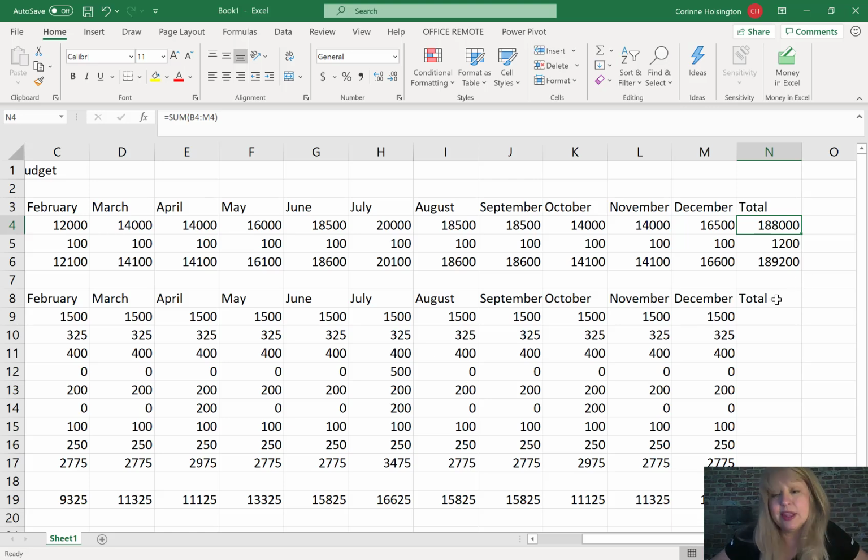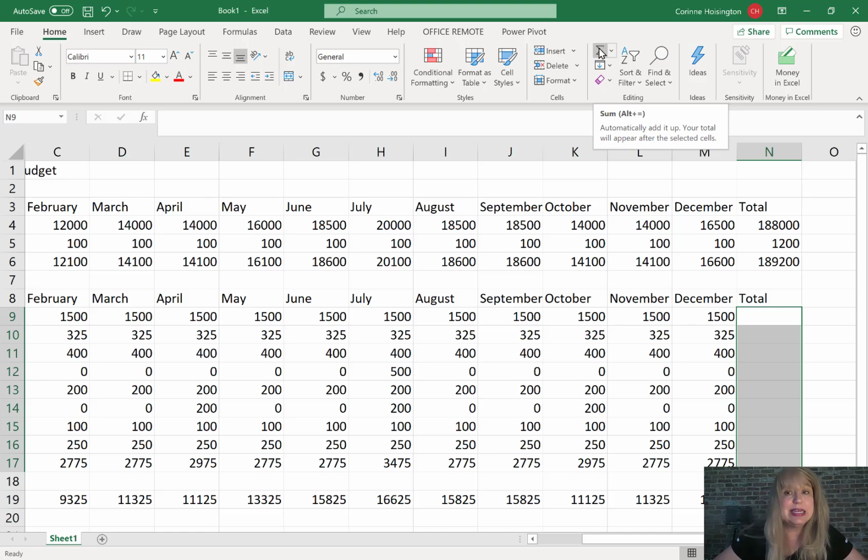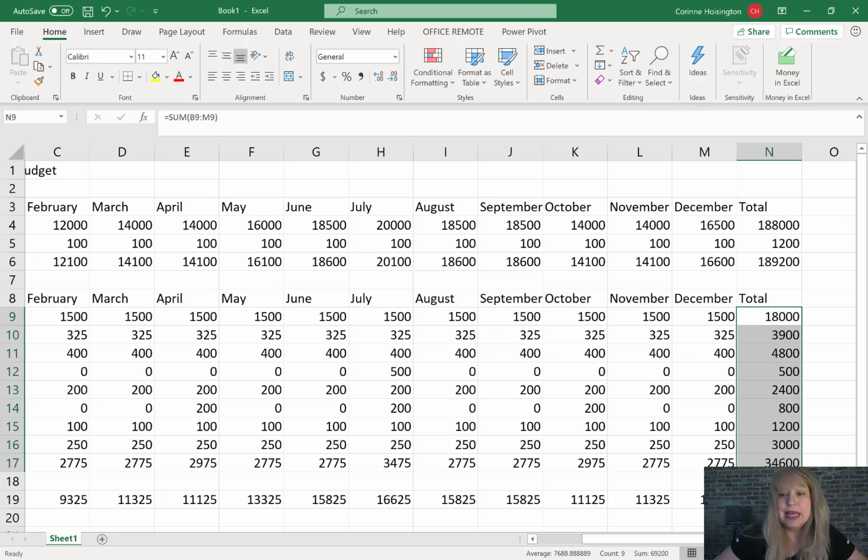And this is doing the math for you, but make sure that your calculations and formulas are right to get that math. Let's do this. We're going to highlight from N9 through N17 and add everything straight across. So a quick way to do that is click the AutoSum sigma right up here. Voila. And let's do one more.